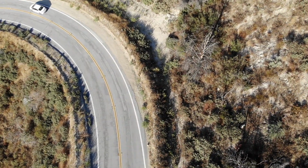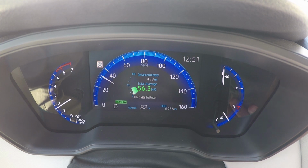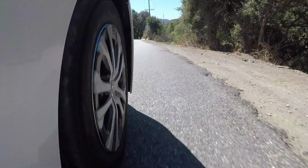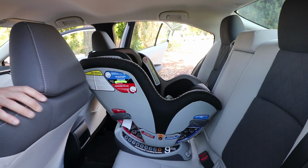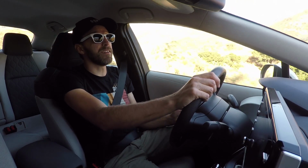As a road trip car, there's some things that I really like about this vehicle. First, the fuel economy, of course. I mean, that's kind of one of the primary reasons you're buying this car, right? We averaged over 56 miles per gallon in our time with this car, easily besting the 52 that's rated by the EPA. And the car was quiet and comfortable during the course of our road trip. I never really got fatigued in these seats, and the road noise was never really all that intrusive. The only thing that I didn't really like was how the rear-facing car seat really eats into your front seat space. If you have two kids in the back that need car seats, it might get a little tight in here.